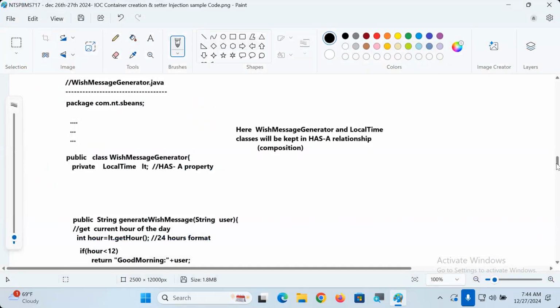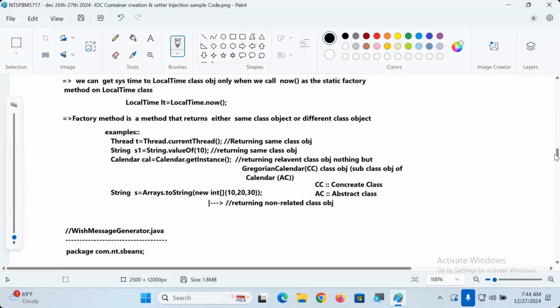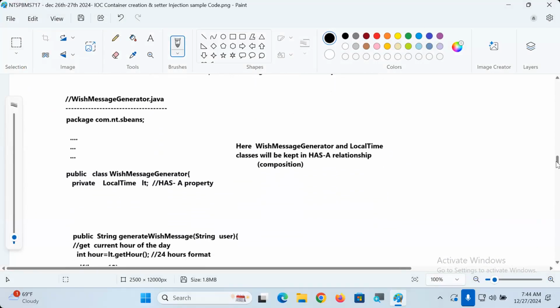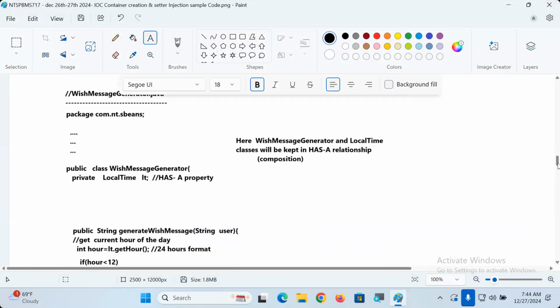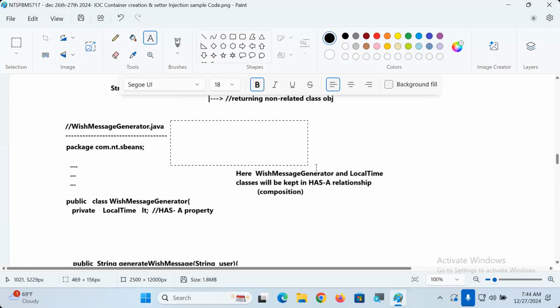Okay, in total how many classes have we taken, guys? Target class and dependent class, right? Which, MessageGenerator is the target class. That's perfect. Target Spring Bean class. What is this, guys? A user defined class. Right now, am I going for XML driven configurations or annotation driven configuration? First XML driven, then annotation driven.